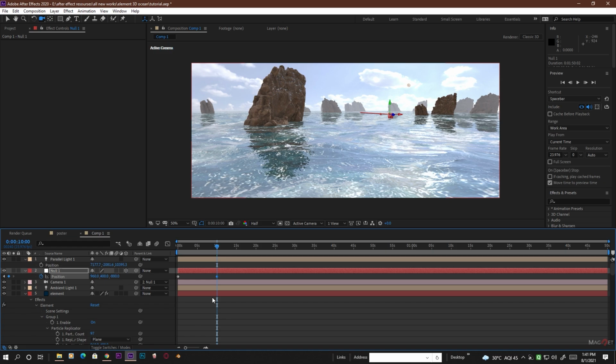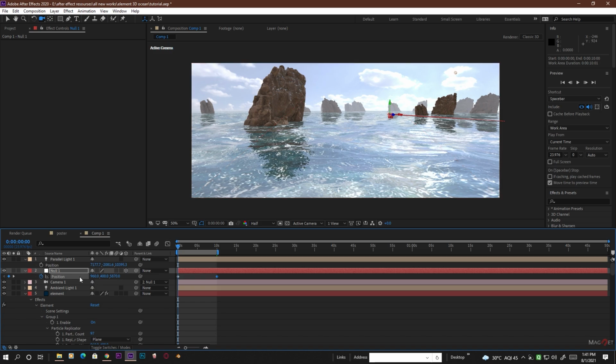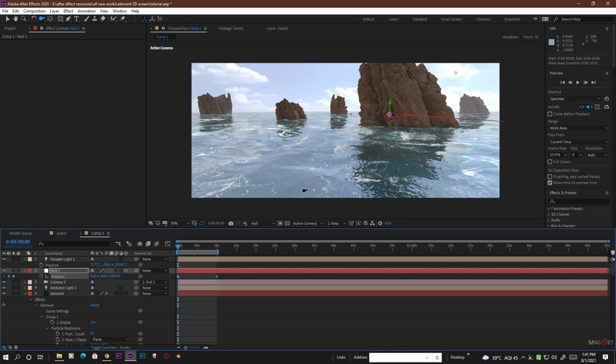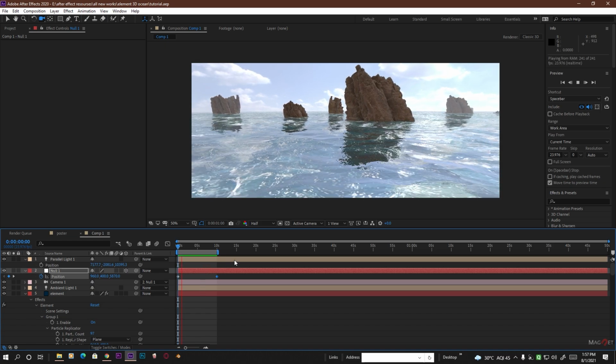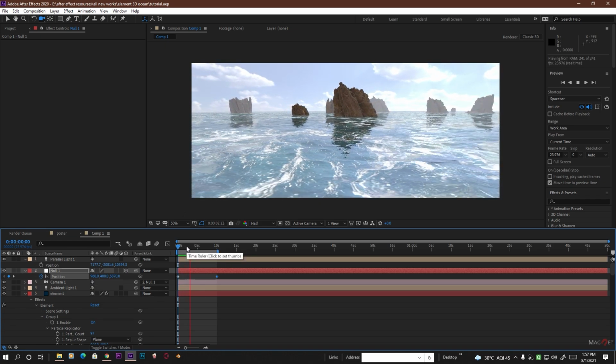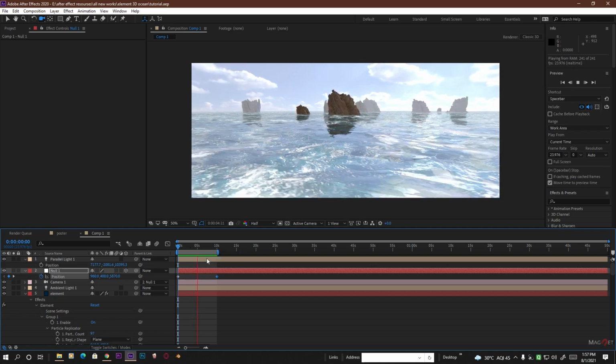Okay, and maybe we press N to end our composition area, and you can see now if we make a RAM preview here, let's see how it looks so far. Okay, the RAM preview looks something like this, and you can see this looks amazing.